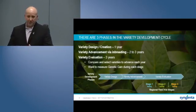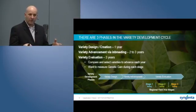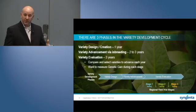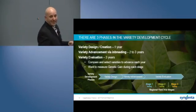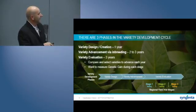Breeders create new lines for us to evaluate by selecting or identifying 2 high-yielding lines that already exist in the program and crossing them together, mating them together to create progeny, to create children. For each cross, the breeder creates about 200 children on average, 200 progeny on average. In 1 year in our program, and in this cycle, we generate somewhere between 5,000 to 6,000 crossing combinations. So we develop hundreds of thousands of new lines each year that need to be evaluated. Again, that's phase 1 of that variety development cycle.